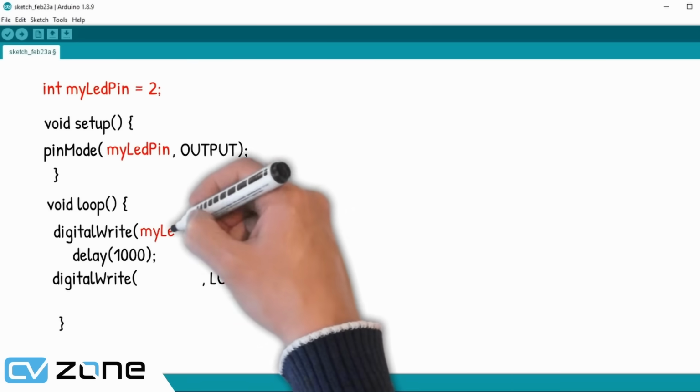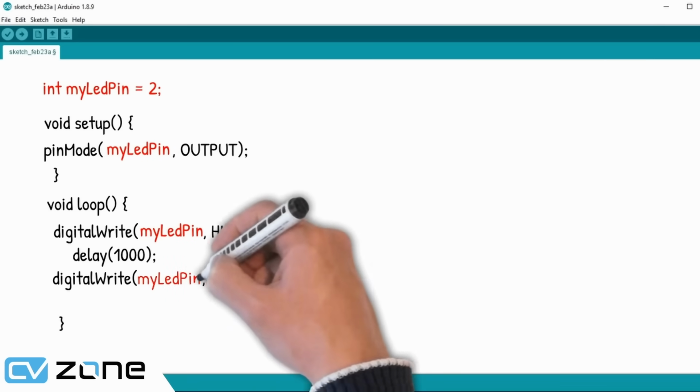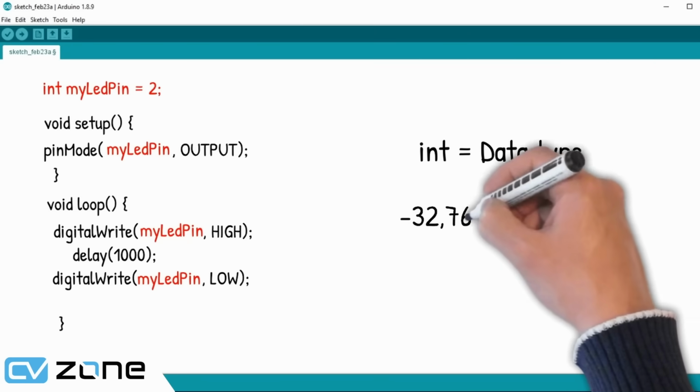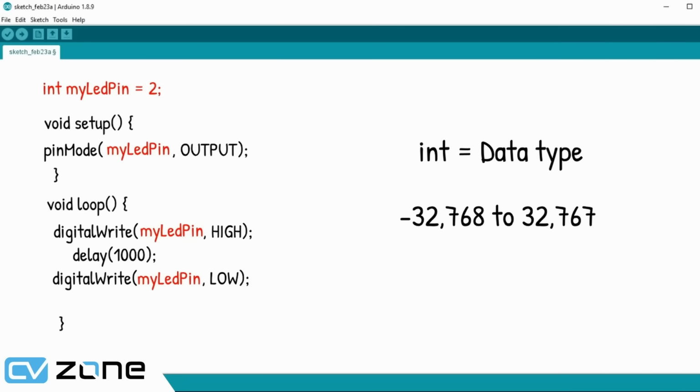Here myLEDPin is the variable name and 2 is the value that is stored inside this variable. But what is this int? Well, this is a data type. Integers can have values between -32,000 and 32,000. They cannot have decimal values.